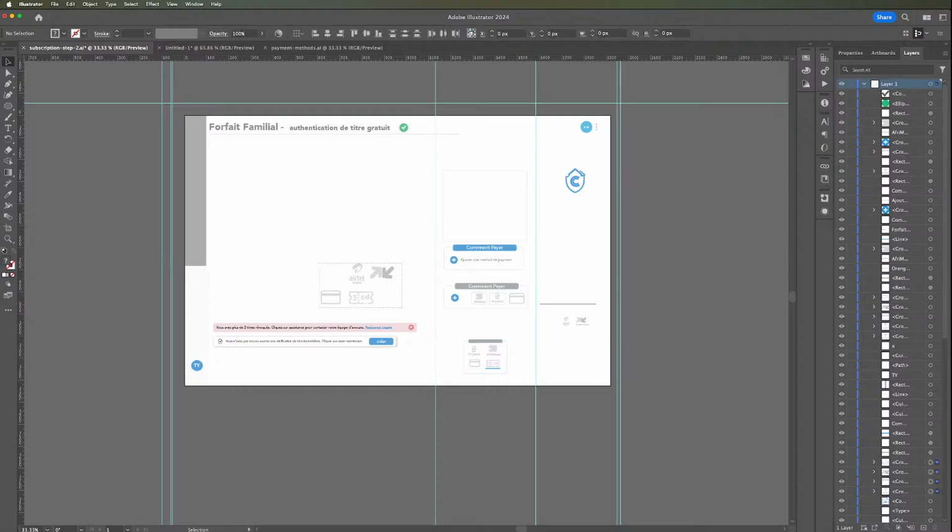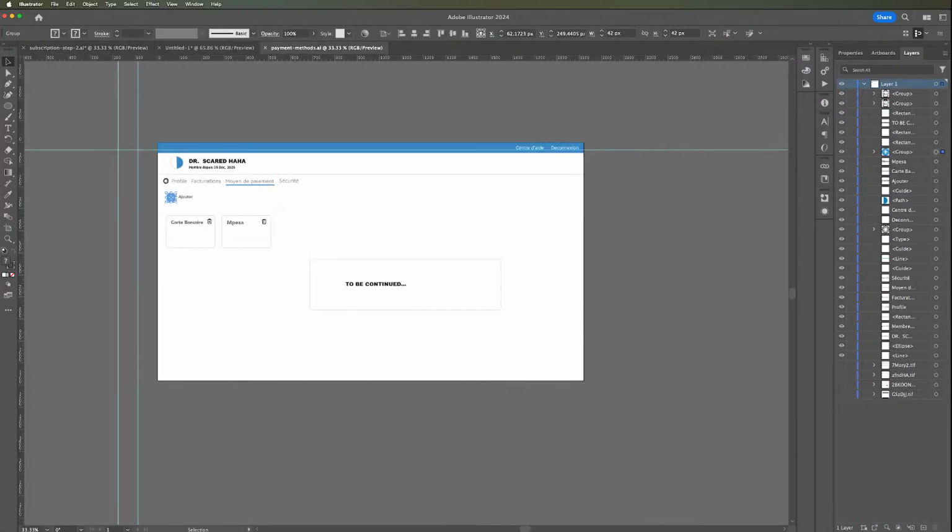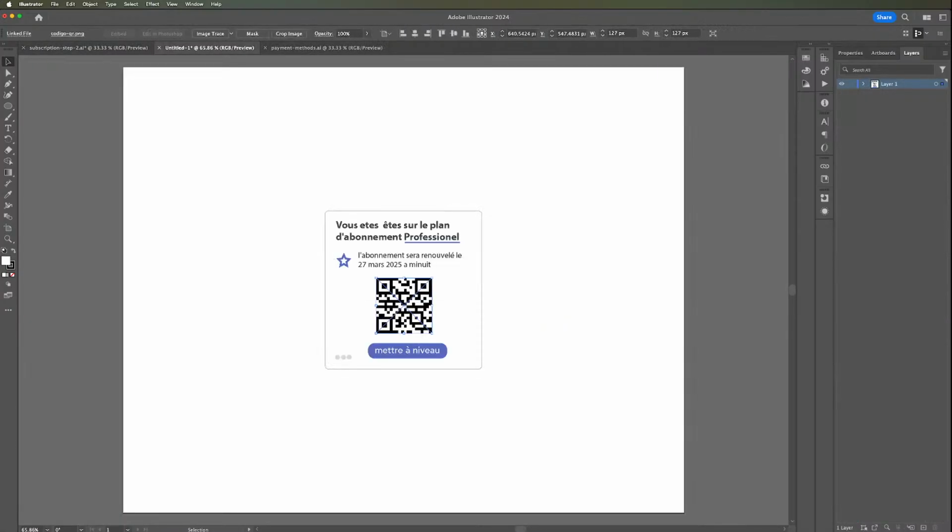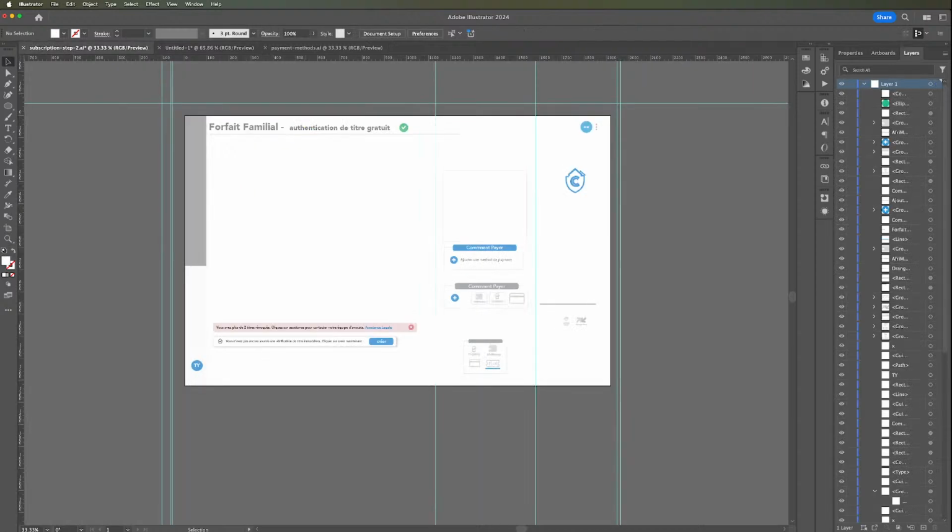So see, if the user lands on this page, I'm going to cut this and paste it right here and bring it over. Tell me if a user is about to check out on the page and they see the name of the subscription and they see what they're getting, tell me they're not going to check out. They might check it out, right?